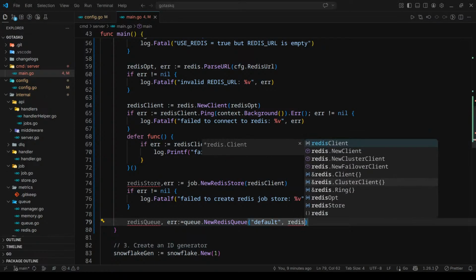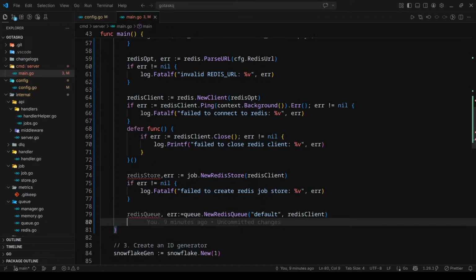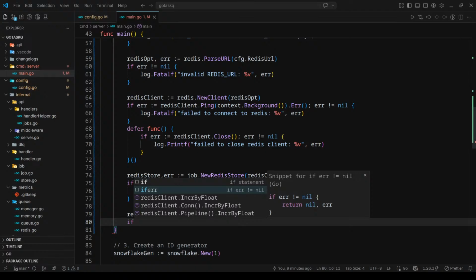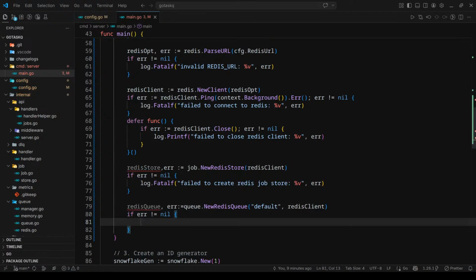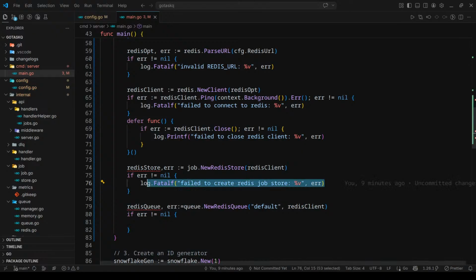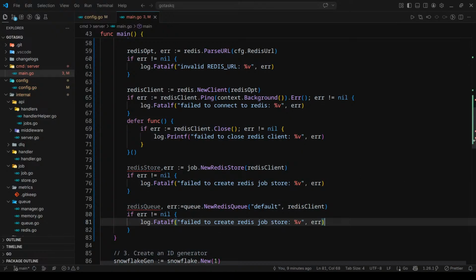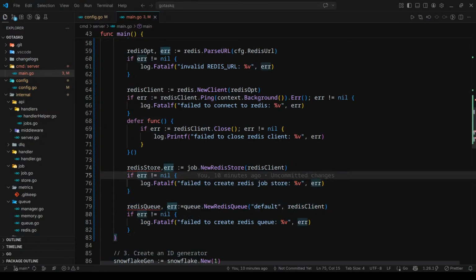We just need to expose those methods using our HTTP request. But for now, our main focus is wiring Redis to this. Just like our while, copy and fill to create Redis queue. This is fine.